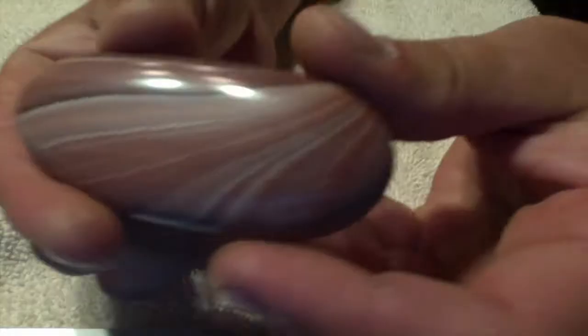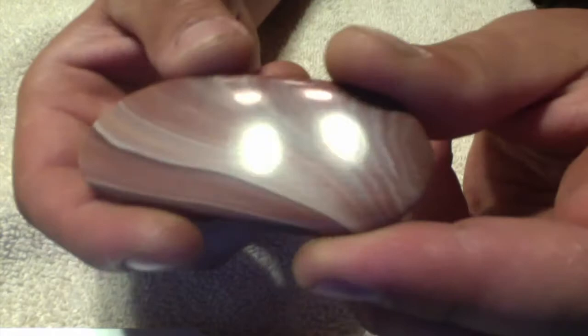Alrighty, here is that finished piece of picture jasper. All dried up, all shined up. Fantastic polish, great color, great image. This is a very nice piece.